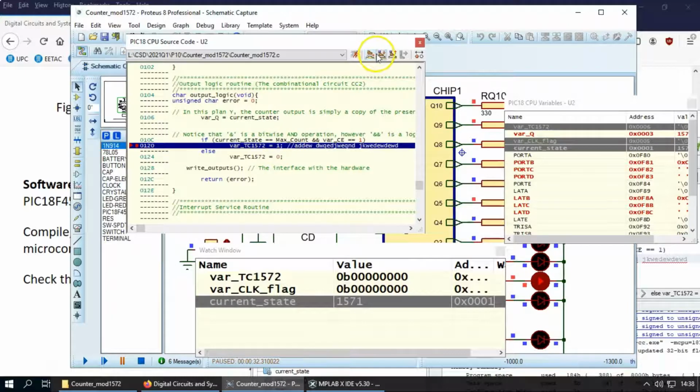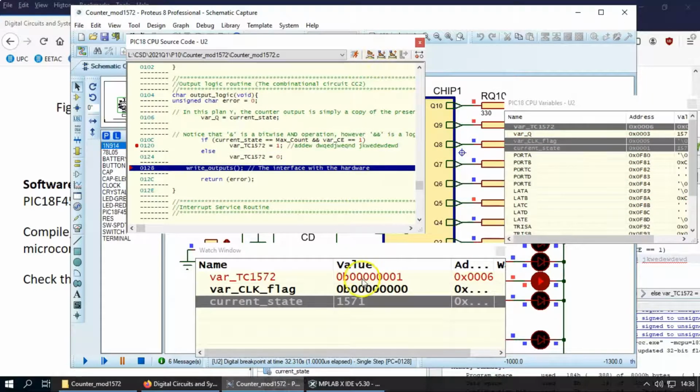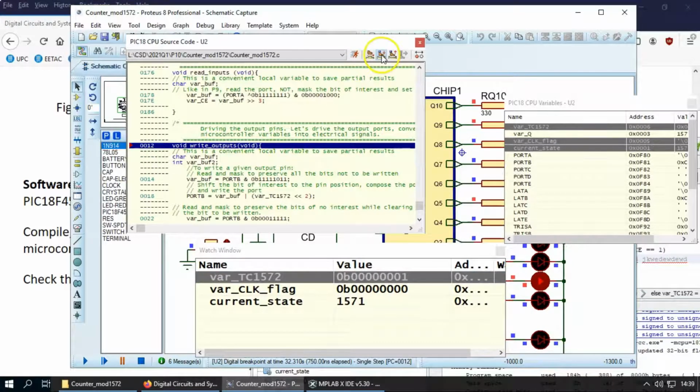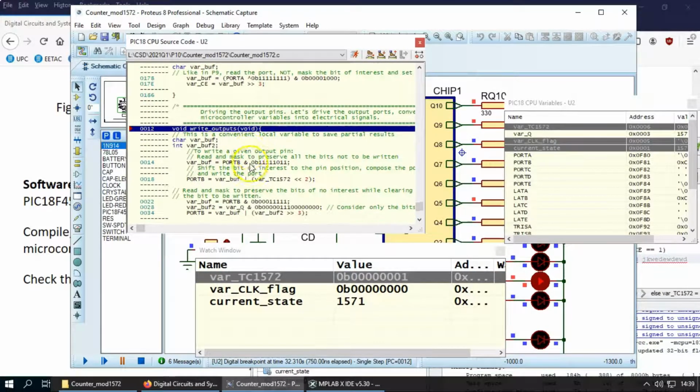If you now execute this instruction, you click that instruction, now it goes to 1, and you have not yet written this value. The variable is here, but because it's a sequence of instructions, remember, you can jump into the function, and through these writing instructions is when you are going to be lighting the LED.